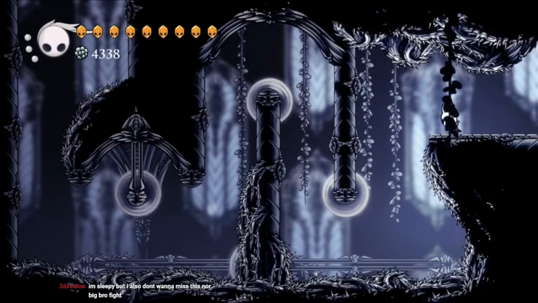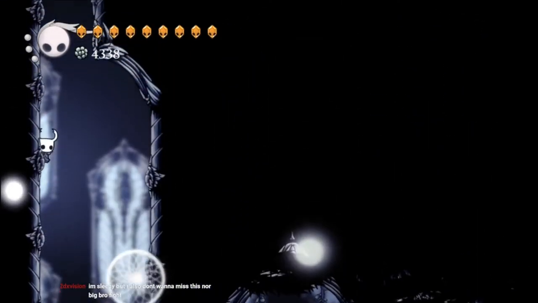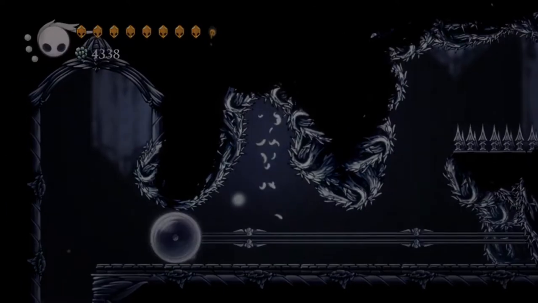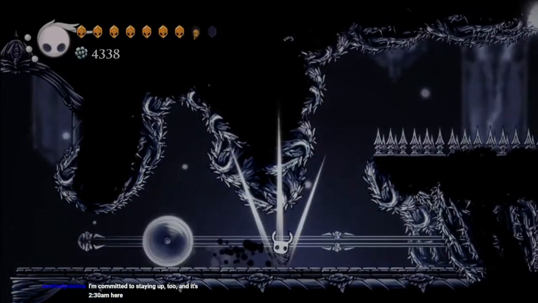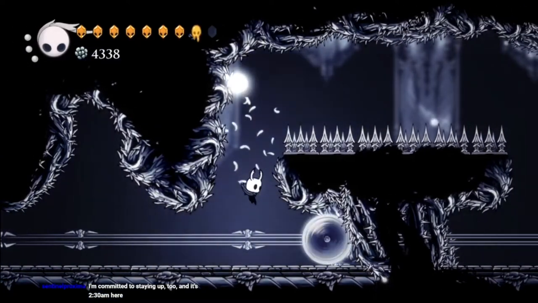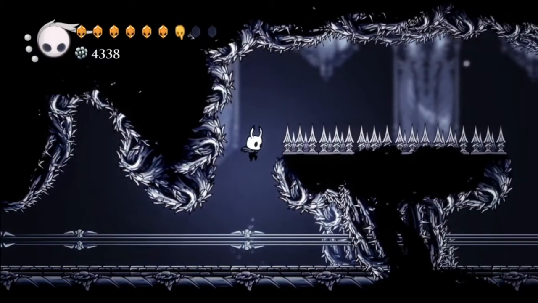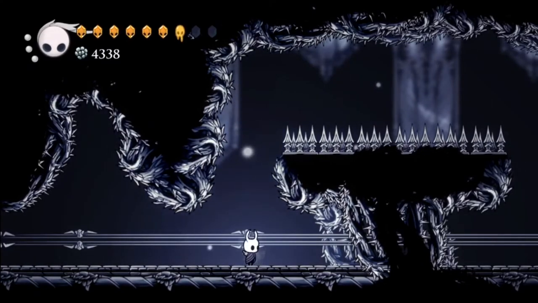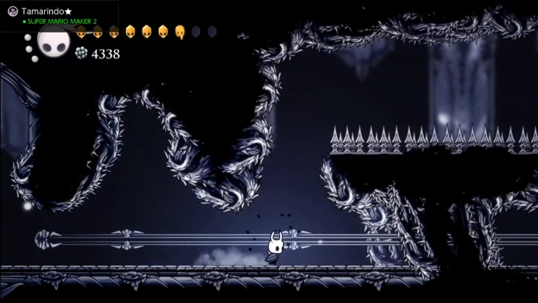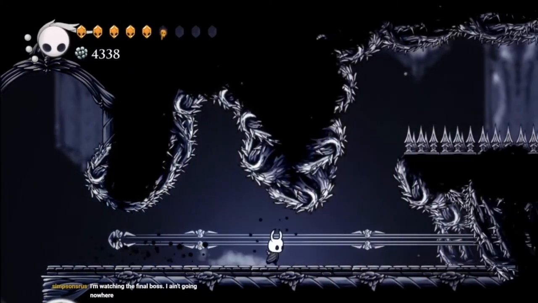Wow, I did that first try. Wow! Okay, cool. Okay, that's a little tough. Apparently Shadow Dash does not work on buzzsaws. How the heck are you supposed to do this one? Oh, you can dash over there. Wow! For reals?